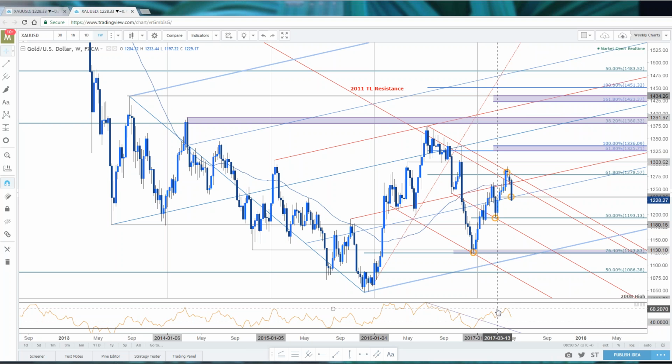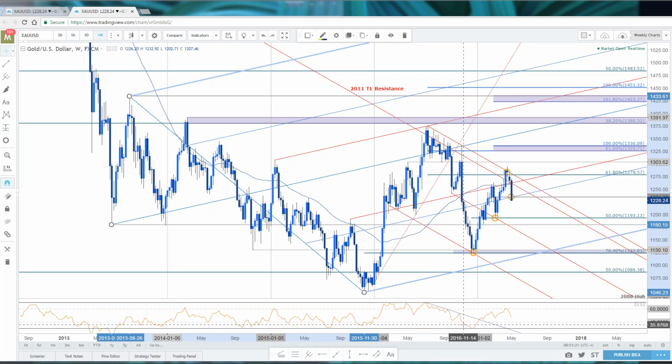In strong downtrends, momentum should find resistance at 60. Don't take my word for it. Look at price action all throughout the decline, 2013, 2014, 2015. Momentum found resistance at 60, resistance at 60. The breakthrough of 60 last year was the onset of the uptrend. And here we are through 60, held 40 as support. Once we broke 40, now you want to see that reversal through 60 again to continue to favor the upside. The fact that 60 held as resistance here, and we're back trading below 50, does have me looking lower in gold. Not the whole story has changed, but certainly the near-term story does risk further losses.